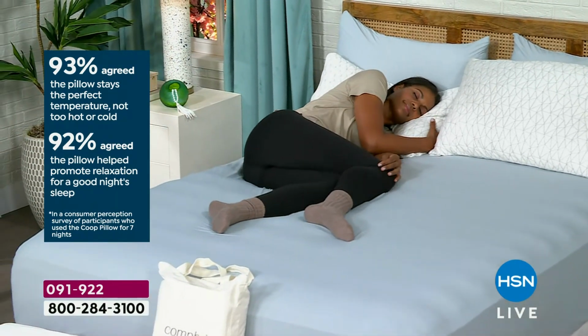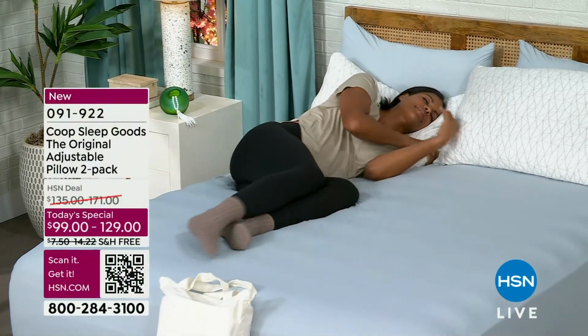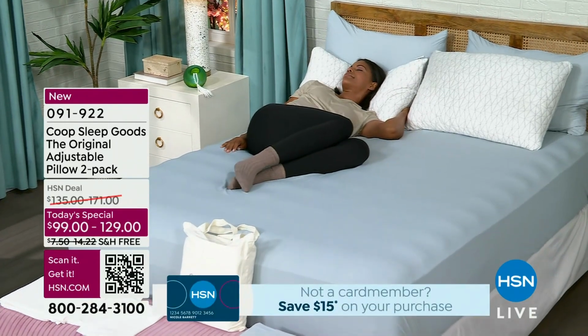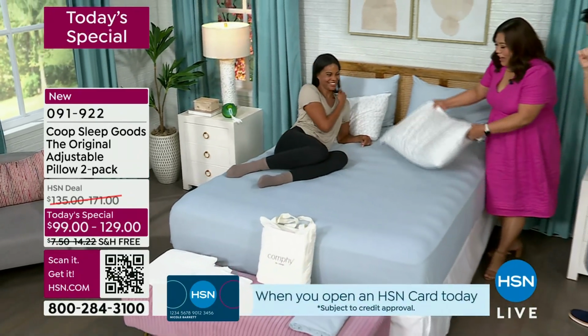And there's Victoria. Look, you can just see how no matter what position she moves and wherever her head moves, that outer case and that fill is there to support her and keep her cool. I actually have a hack for you if you want to go over to Victoria. Let's go see Victoria. Victoria, we're on our way. We're here. Knock, knock. Time to wake up from your nap.